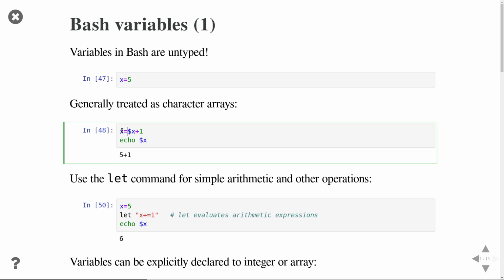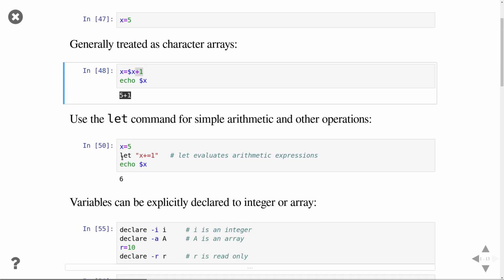The consequence is shown in this example down here. If I start using this variable x and write x equals $x plus 1, bash does not interpret this as a numerical or arithmetic operation. Instead, it thinks you're trying to do a concatenation of strings. So essentially, it says x is now whatever the content of x was, appended with a string plus 1. So if you print it out, you get the string 5 plus 1. Okay, just so that you're aware of it.